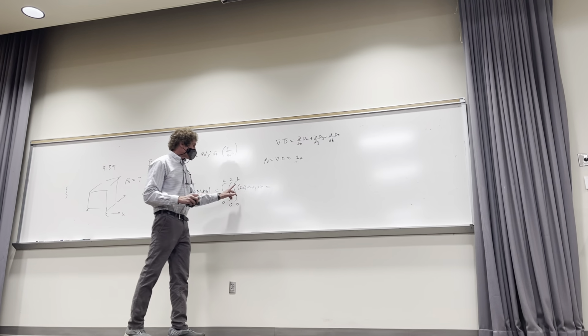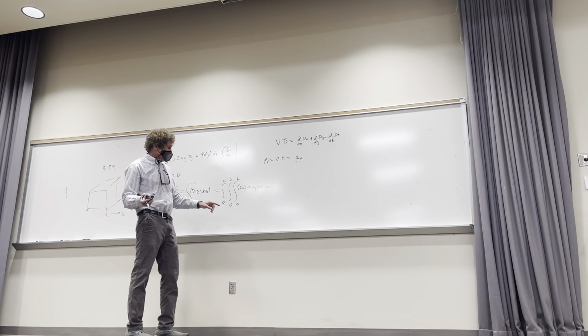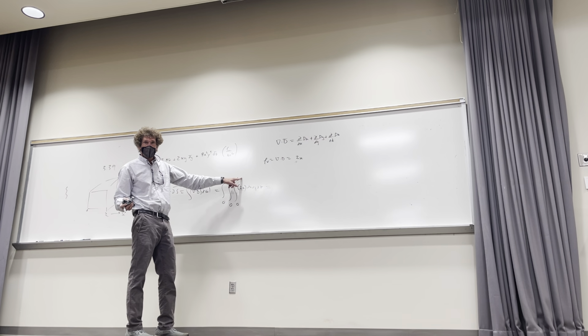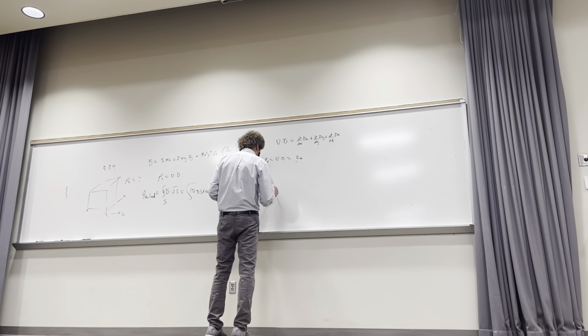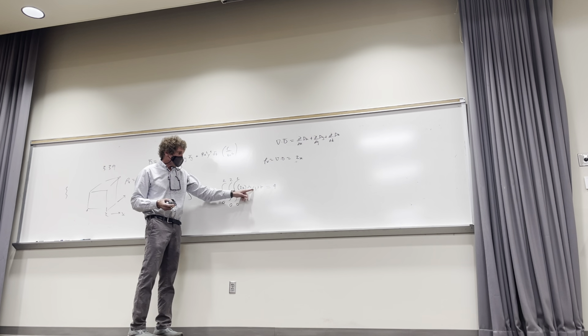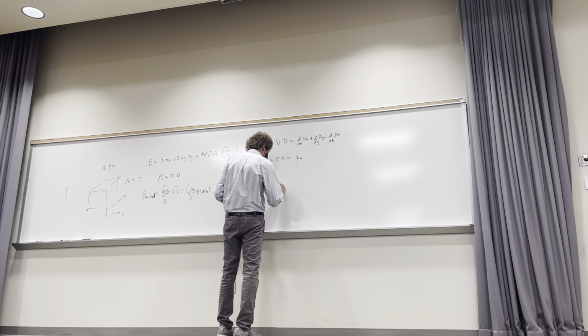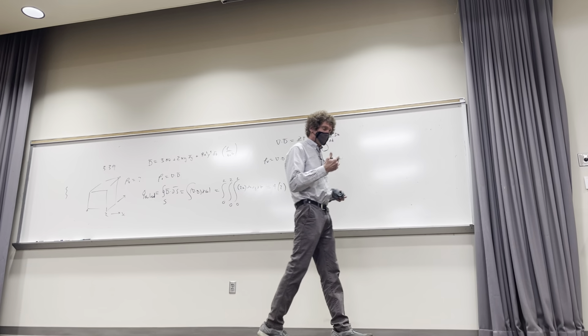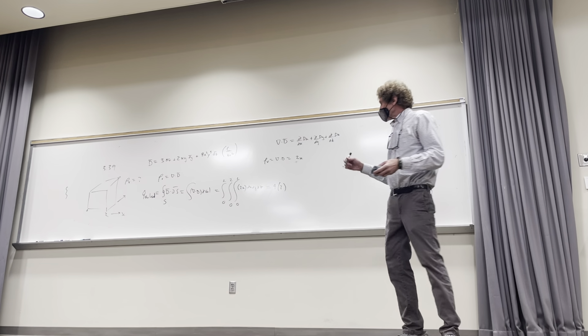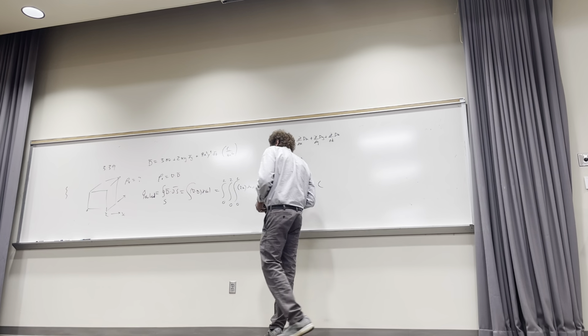Well, when I integrate 2x dx, I get x squared over 2 times 2, or just x squared, right? X squared evaluated from 0 to 2 is 4. Do you all agree with that? So it's 4. That would be the x integration. Now when I go dy from 0 to 2, I get 2. And when I go dz from 0 to 2, I get 2 again. So this is 16 coulombs.